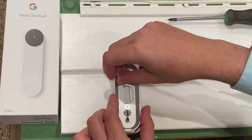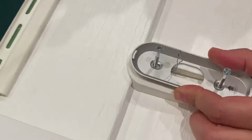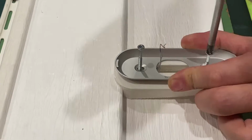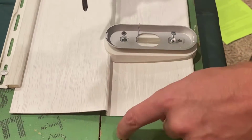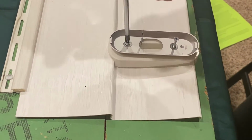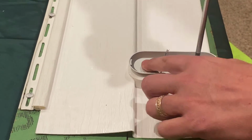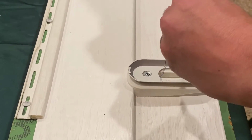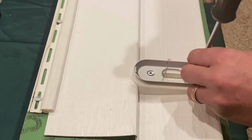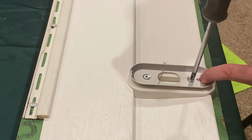Position the doorbell where you would like it. And then push the mount up snug up against the upper piece of siding. And then install the screws. Okay, and the screws will pierce into the board behind the siding. And once they pierce in, you go ahead and completely tighten them all the way up snug. Screws have a tapered head, so they'll sit in a recess. And you'll know you only have it tight when they're recessed into the countersunk bracket. Center up your bracket. It has a little movement left and right. Make sure it's centered on the mount and continue to tighten the screw.